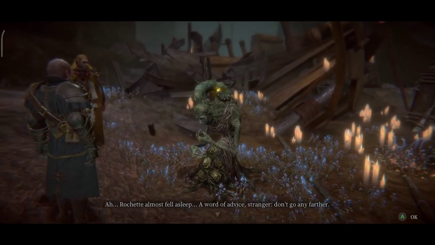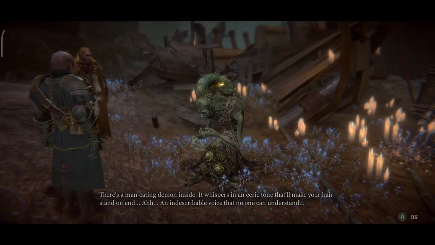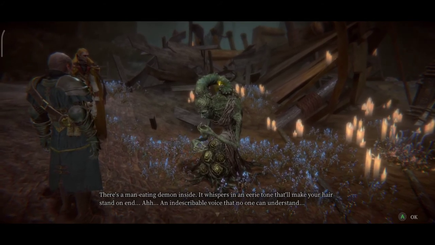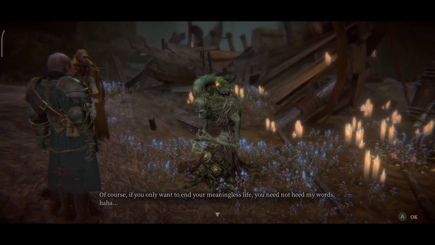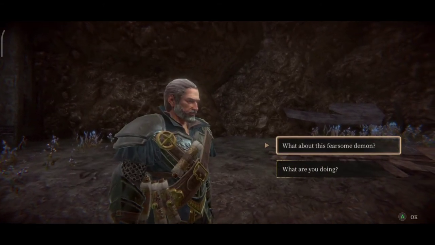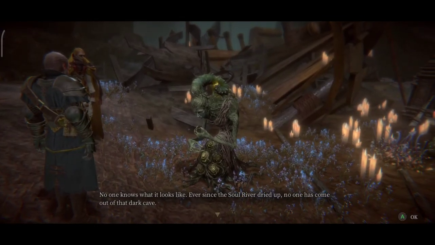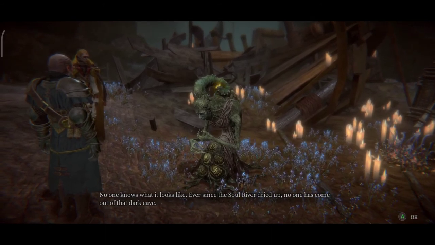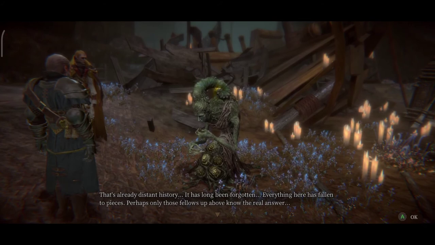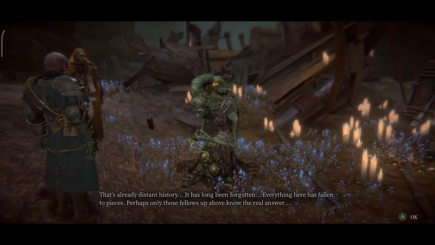A word of advice, stranger. Don't go any further. Why? There is a man-eating demon inside. It whispers in eerie tone that would make your hair stand on end. An indescribable voice that no one can understand. Of course, if you only want to end your meaningless life, you need not heed my words. Fearsome demon? What do you mean? No one knows what it looks like. Ever since the Soul River dried up, no one has come out of that dark cave. Why did the Soul River dry up? That's already distant history. It has long been forgotten. Everything here has fallen to pieces. Perhaps only those fellows up above know the real answer.